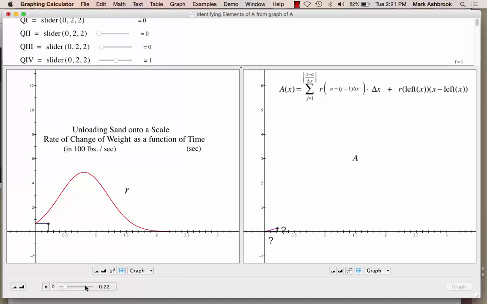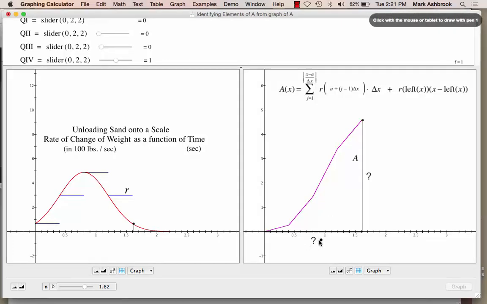He wants X. What do you think? That's the current value of X. You got it. Okay, where do we see that? Everywhere we see an X. That's the independent variable of this function. It's the current value of X. It's here, in our count of how many completed intervals, and it's here, and it's here.